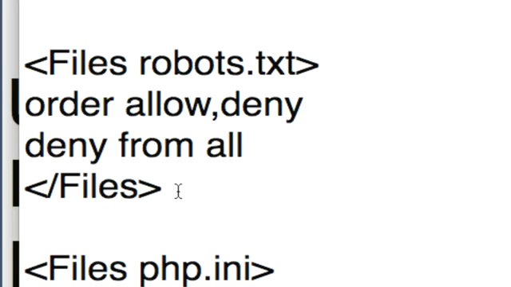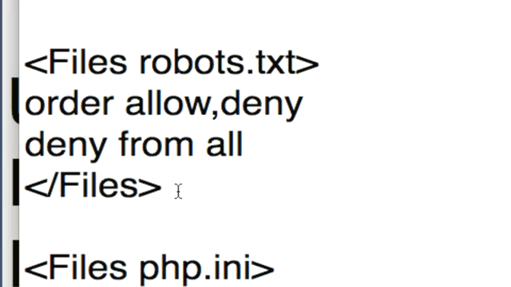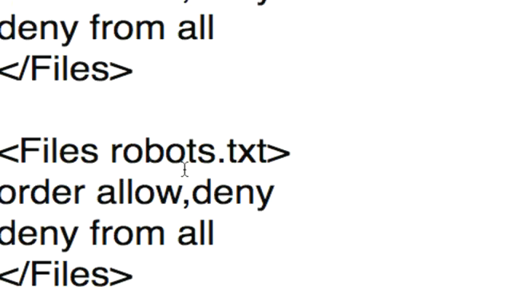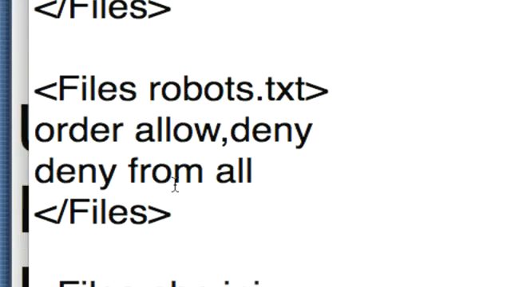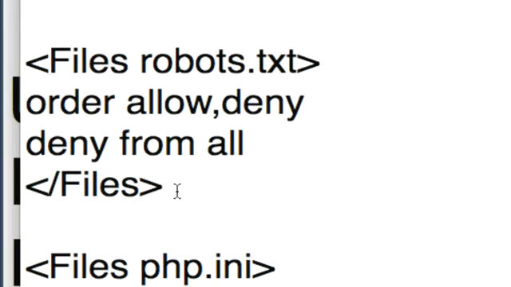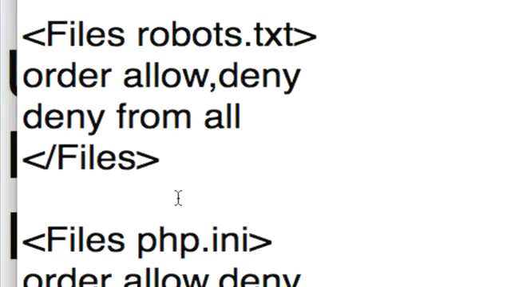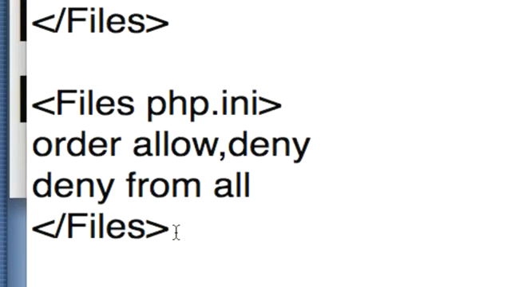And this is not to say that you're a hacker and that's the reason why you want to view it, but for the most part, people that view this page typically are looking to hack your site. The other file you may want to block as well is your php.ini file. Now, this can cause some security risk, so you don't really want to always keep it public unless you're having to use it for a particular reason. So you may want to consider blocking that file as well.